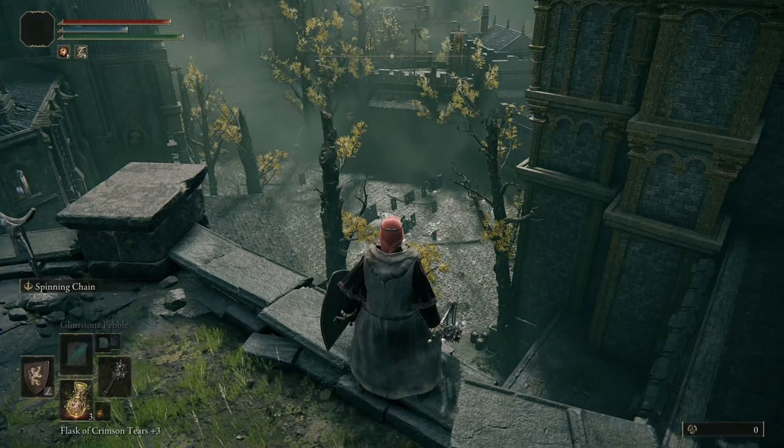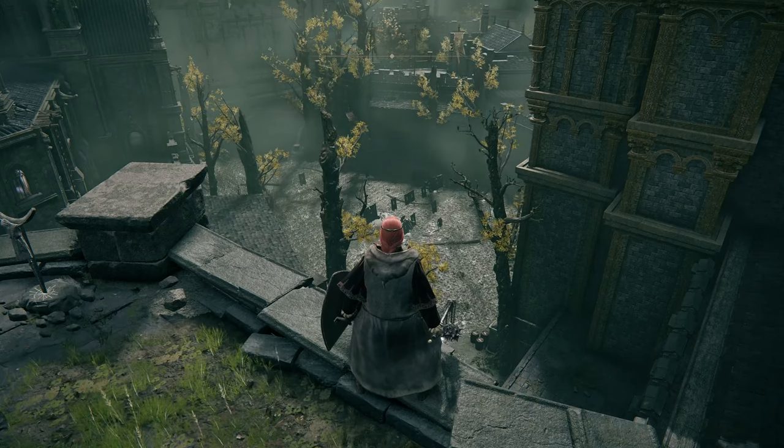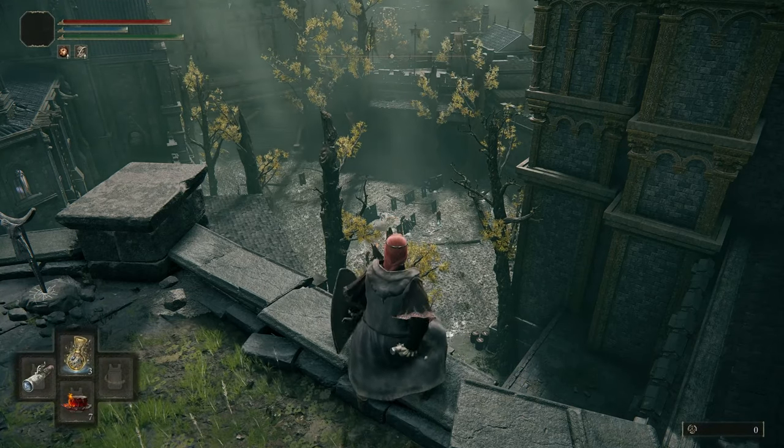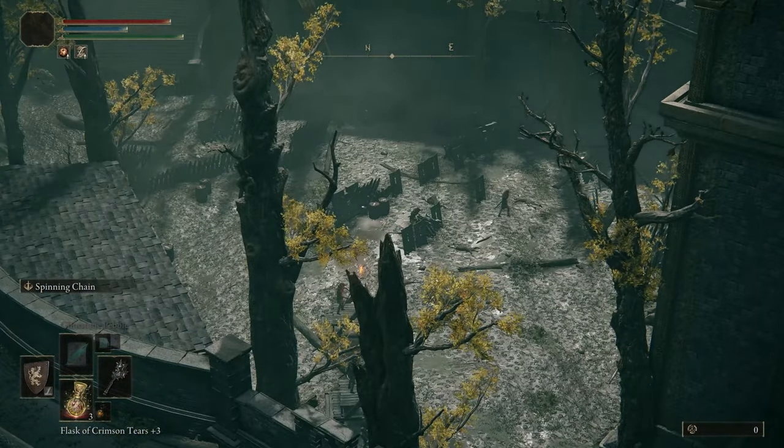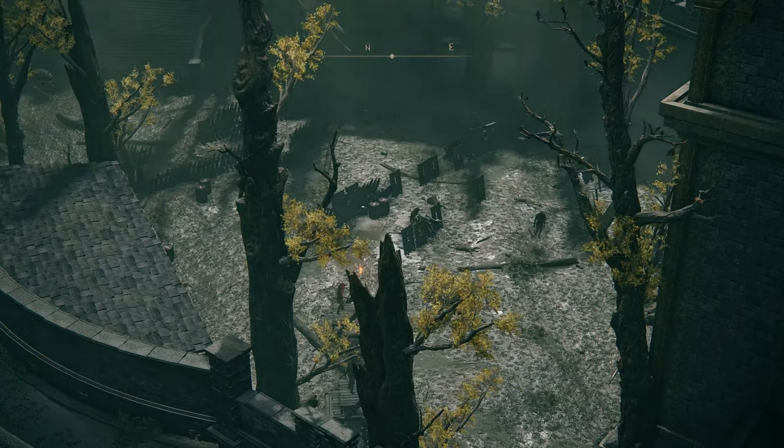I think this is a pretty good place to end the episode. I hope you've enjoyed it so far, and when we return, we're going to head out to what seems like the main courtyard, or at least a courtyard of the castle, which we're looking at down below right now.